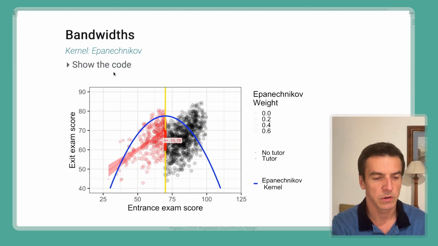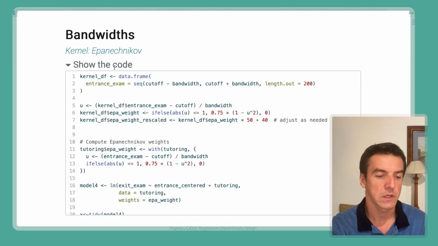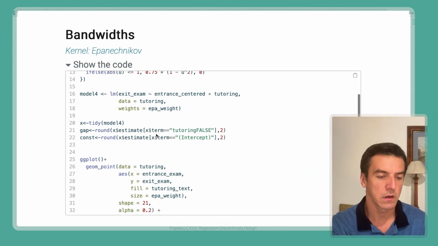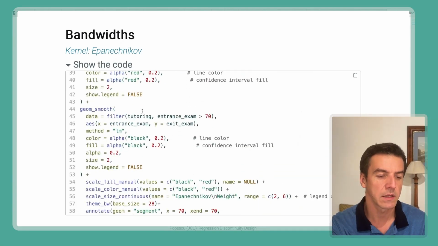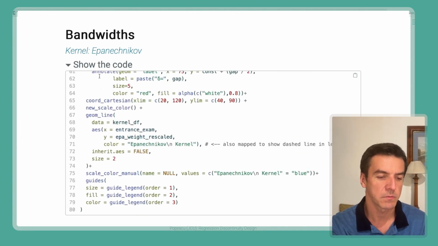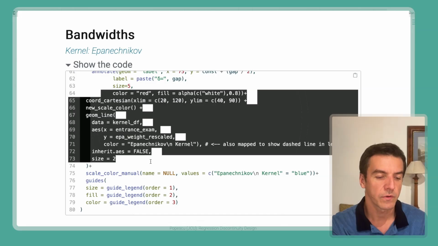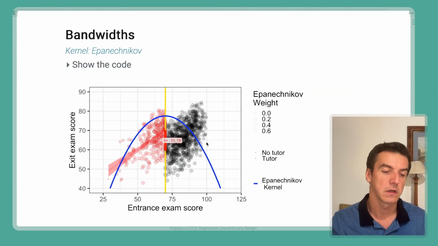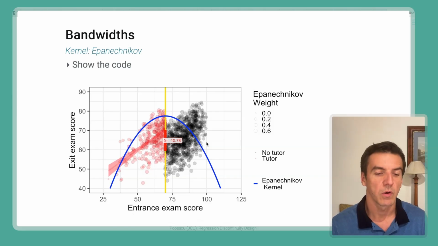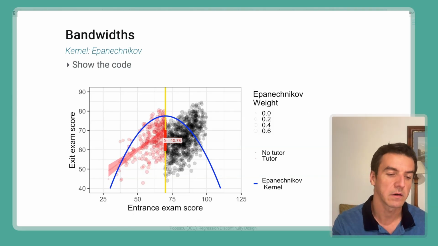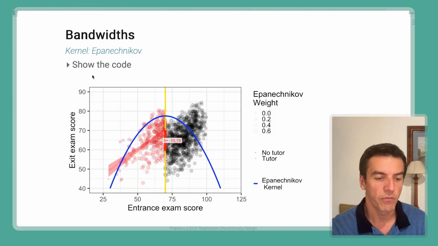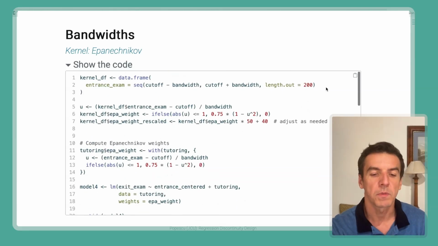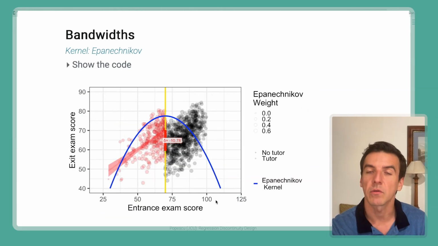So to replicate these graphs, you simply copy and paste this code. This is going to allow you to obtain a graph very similar to mine. Of course, the code for ggplot is a bit more complicated because I wanted to really depict the kernel, but also to weight the observations. But hopefully, if you simply copy and paste this code, you should be able to obtain a graph that looks like this.